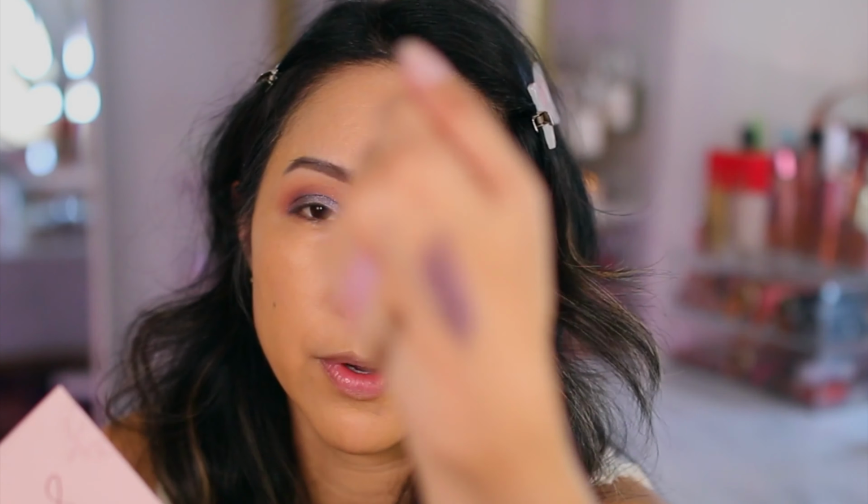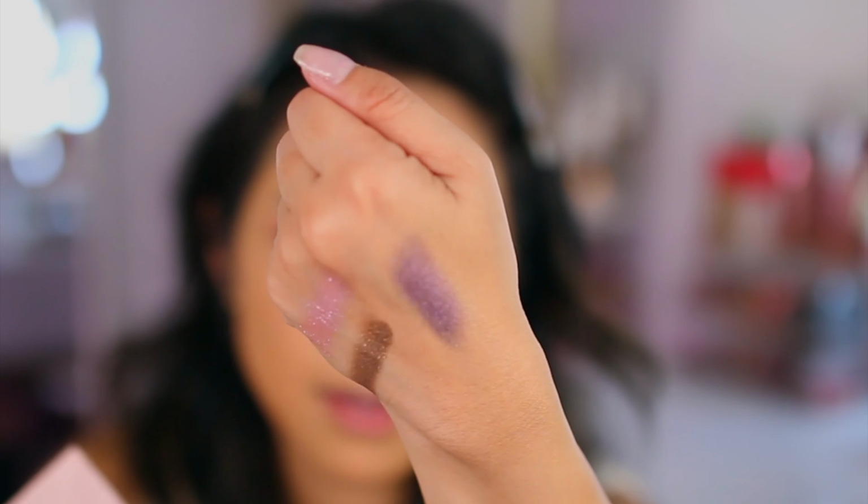For the outer color, let's go in with Frequent Flyer. Darker purple, but it has a bit of a reflective hue to it. It's almost like a pinky purple.